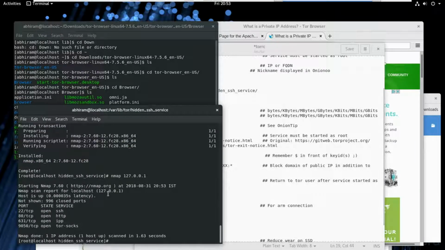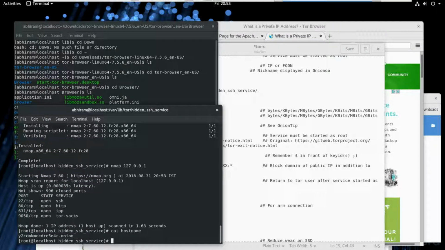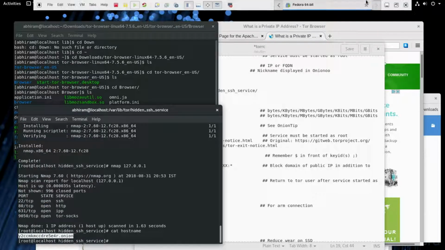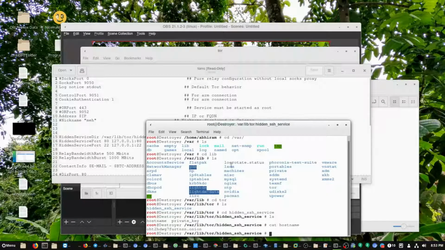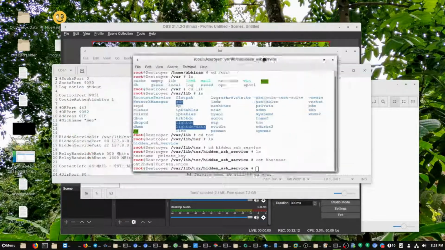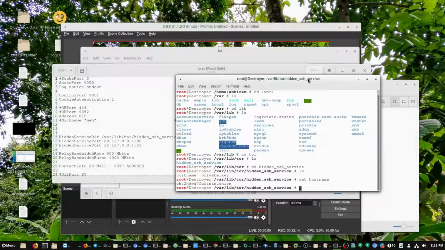Let's do cat hostname again. Copy this thing, minimize this, go to my system. My system is not at all connected to that, maybe via LAN, but you can consider it as totally a new system.